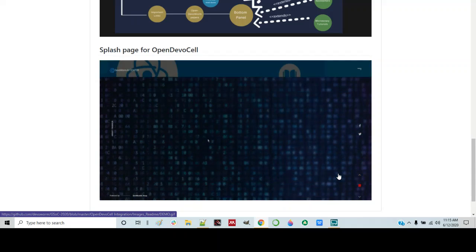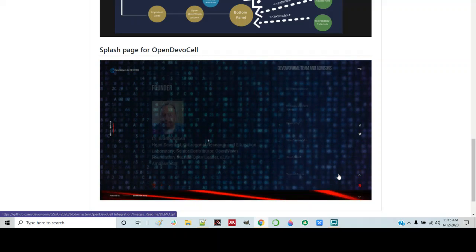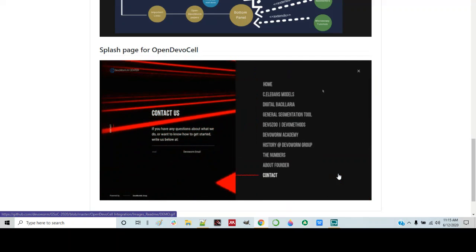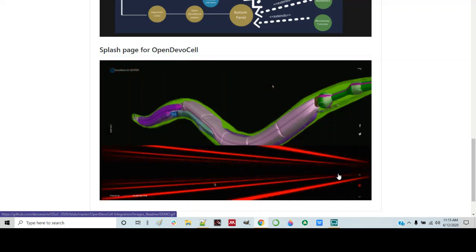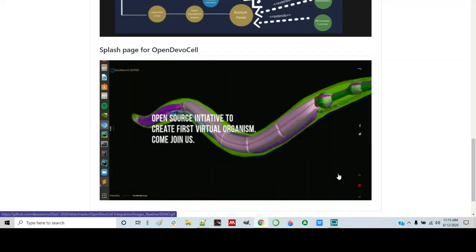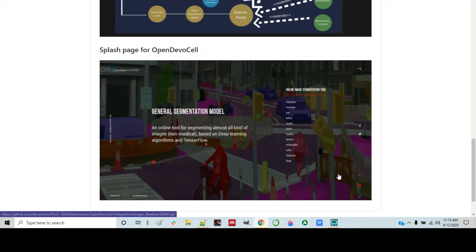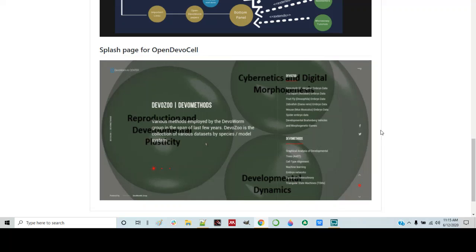Some of these images are visually jarring sometimes, to see different types of images pop up. Like you have the worm, and then you have this matrix thing, and then you have cells. It's very discontinuous, but I like the overall design. But that's okay.